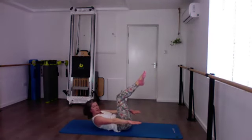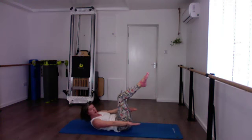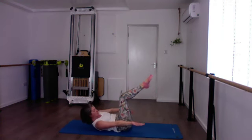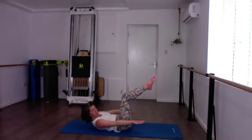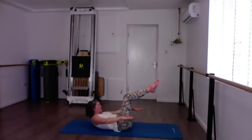Exhale, slide the ribs down and flex up. So draw the shoulders down and reach the fingertips to the end of your mat. And then we're going to reach around the side as if we're trying to reach a little bit further, reach down the side. So alternate sides as we reach round. Good. Reach it round. Good. Reach around the side. Go on, try and get down to the end of the mat. With those fingertips, reach it more.